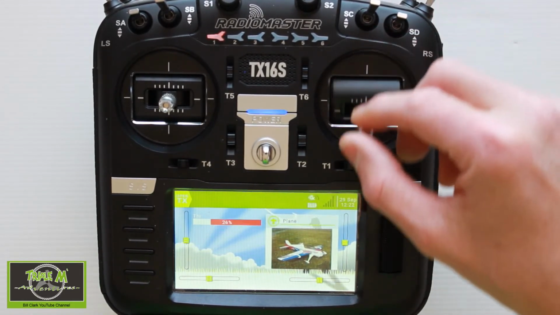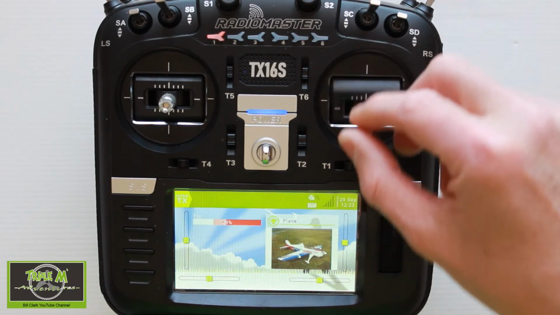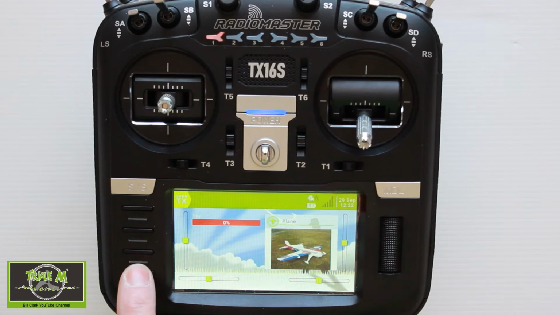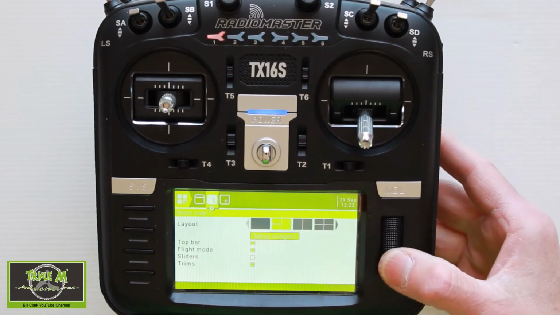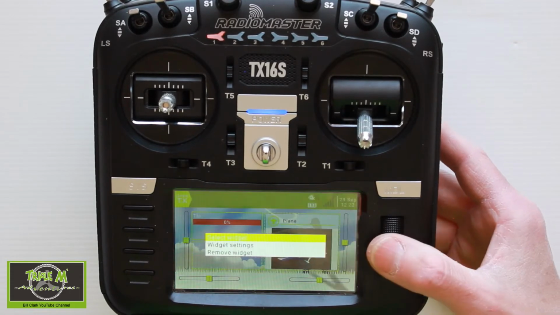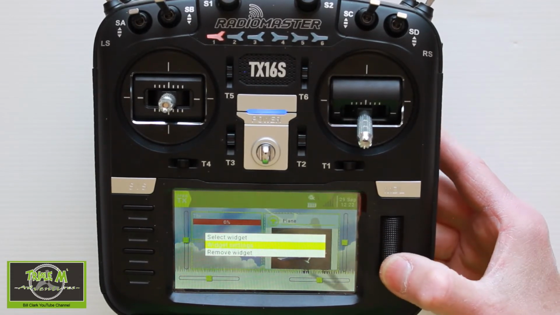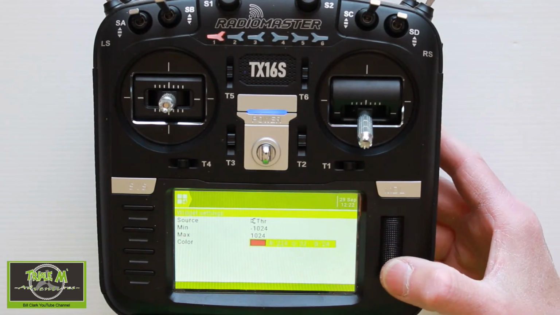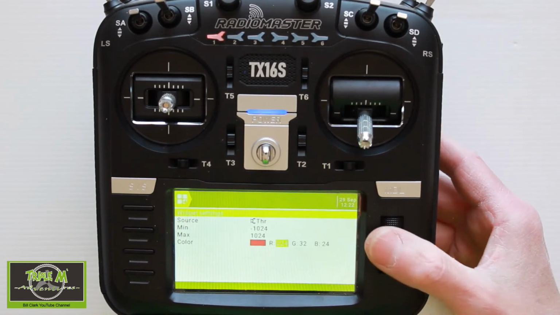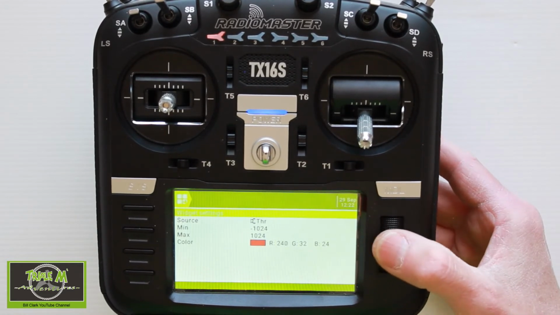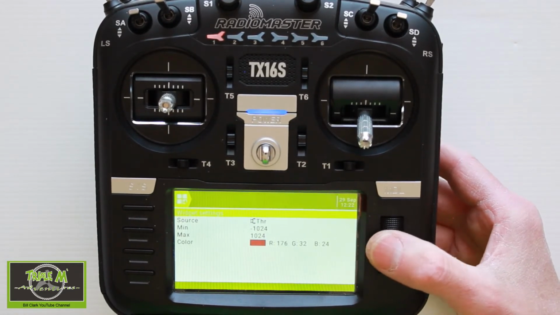Now we can change those colors because I like green, but I will change that later. So to change the color you would need to go into telemetry, say select widgets, move to that widget window, push enter and say widget settings, and there you could change the color that you wanted. Let me see if I can remember my colors. So I think it's 196, so scroll enter, I think it's 196.